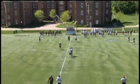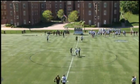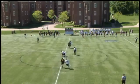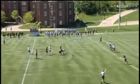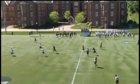Well, with Roanoke having a week off between now and Randolph-Macon next weekend, I mean, they can't relax at all. They got to keep up the hard work they've been doing every day. And the Maroons will take on Guilford Wednesday the 18th. The ODAC tournament starting April 25th, as the Maroons control the opening faceoff of the fourth quarter.